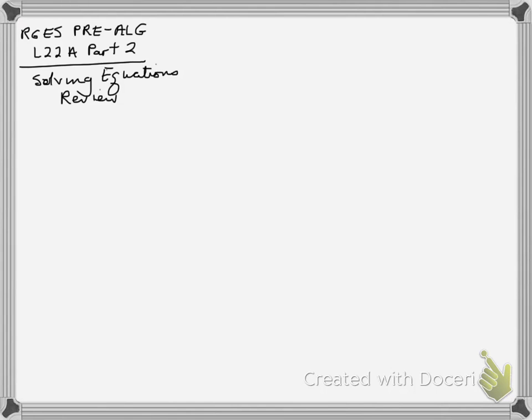This just has to do with a review of solving equations that I promised I would give you, a quick review so that you would be ready for your quiz. Now remember, when we're solving equations, we are always undoing the operation, meaning whatever's on the same side of the equation as the variable I'm trying to solve for, usually x, I want to take everything else away from that side, and we do that by doing the opposite operation.